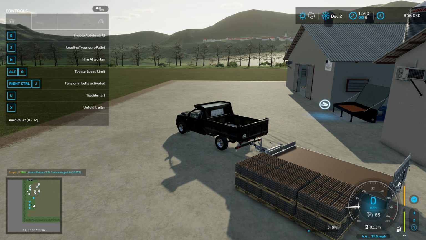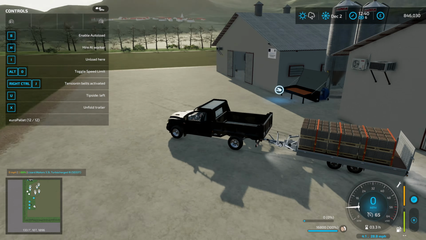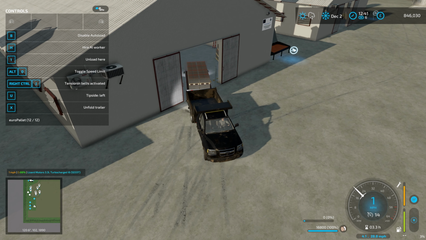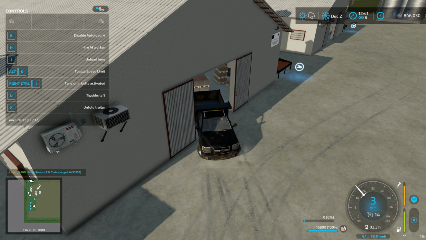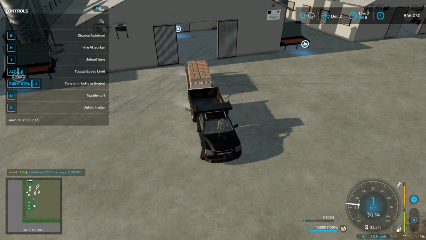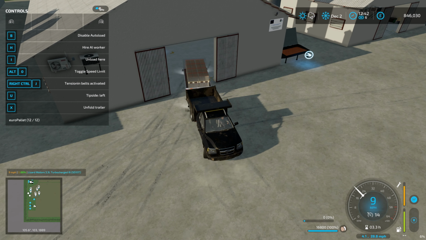So fully loaded with 12 pallets of eggs. It's really weird because it looks like we should be able to fit more on now because they were all disorganized, but it takes 12 pallets. This is not using universal auto load. Universal auto load might have put more on, don't know. But we're gonna just faff about for a little bit longer and then we'll take these over to sell them.